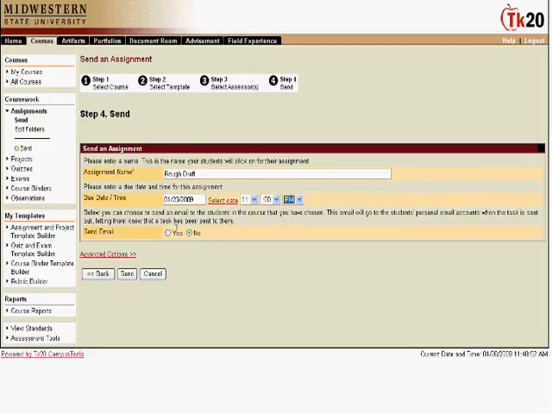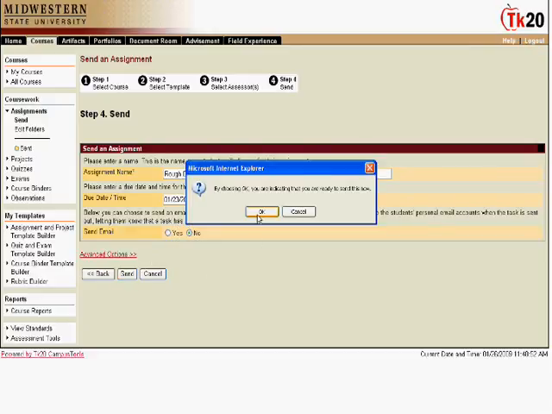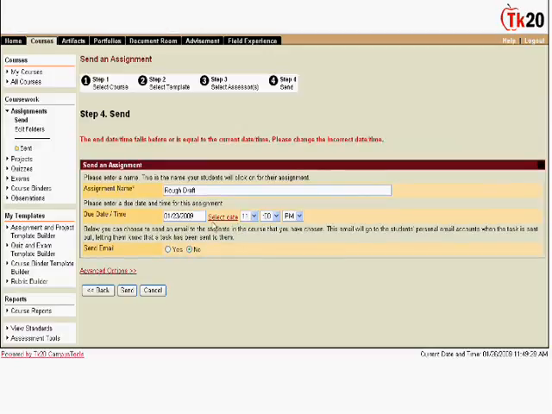And this box gives you the option of sending an email to the student's home email address. That's up to you as to whether or not you want to do that. That will send an email message to the email address that they use to set up their account. Once you decide whether or not you want to do that, you hit send, and the assignment is gone.